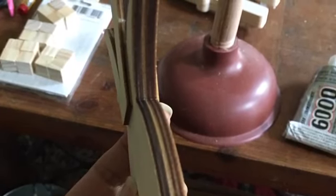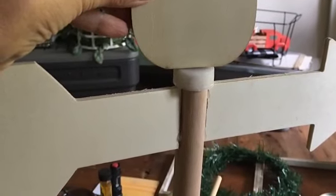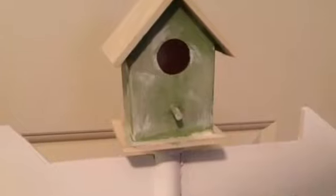And for the pineapple, I did buy 2 pineapple pieces and put them back to back. It just gave it a better thickness and more to grab onto to glue onto the top. And at this point, I spray painted everything. I used the Rustoleum 2X in white, and then I hand painted the ornaments for the top for the pineapple and as well for the birdhouse.